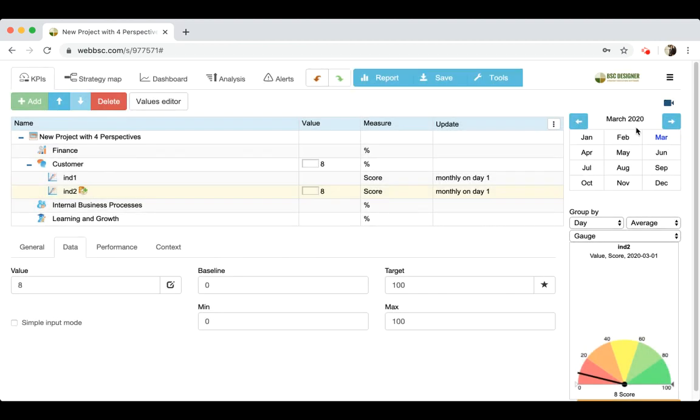Now let's click on February. What will happen? The software repeats the same query, but it uses different parameters. It uses the 1st of February and the last day of February as parameters, and it gets us a different value, which is now 12. Repeating for January, the value is different again.